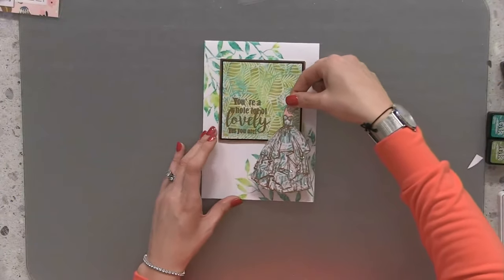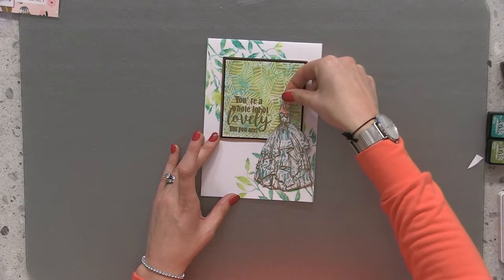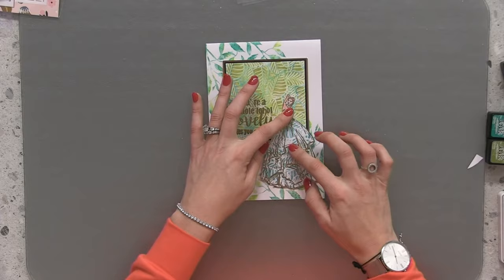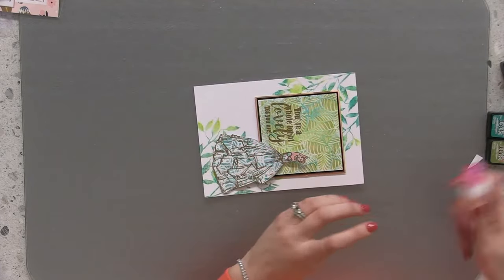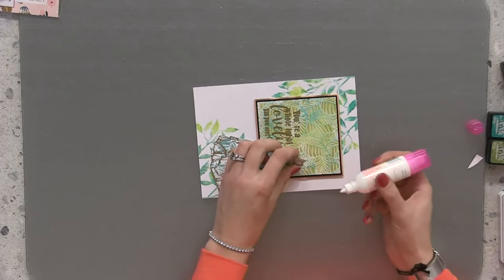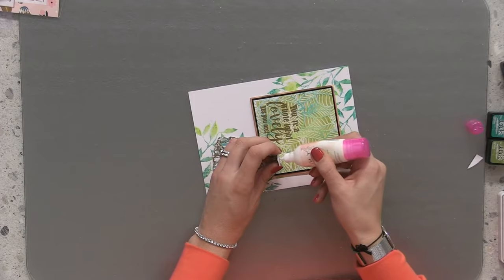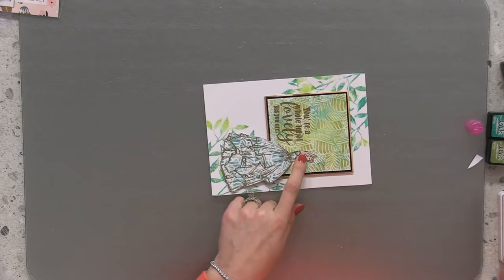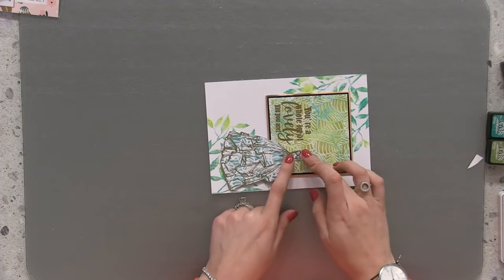Let's pop our lovely lady on this side here, look. Now you could go really high or really low. I'm going to go a little bit lower. See that there? And I'm going to pop some glue under her body. So a couple of techniques in this card, isn't there, with the stenciling positive and negative on one, which is this one, and then the stenciling onto her gown.